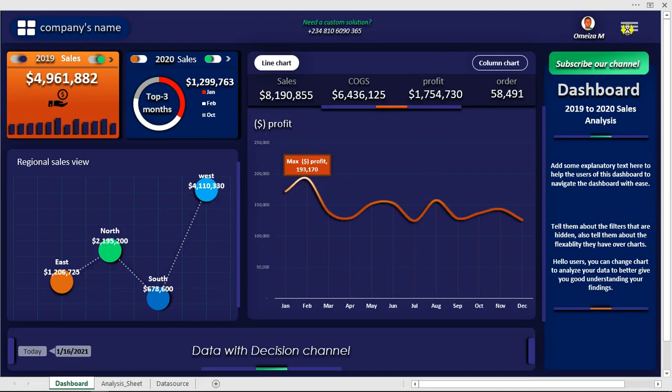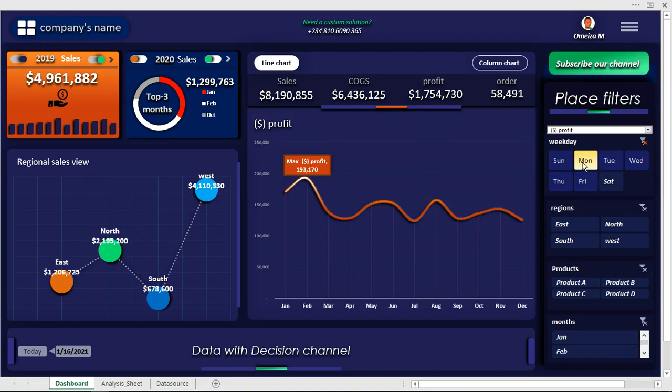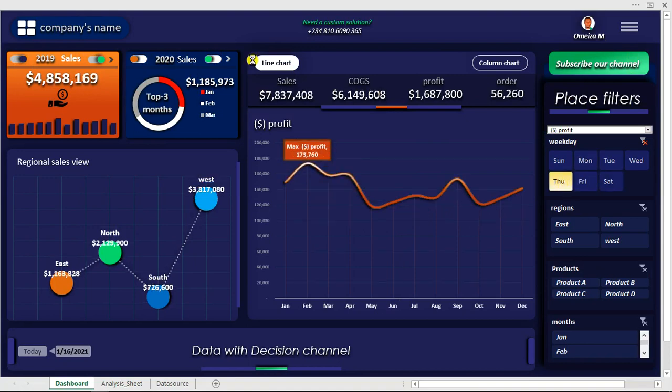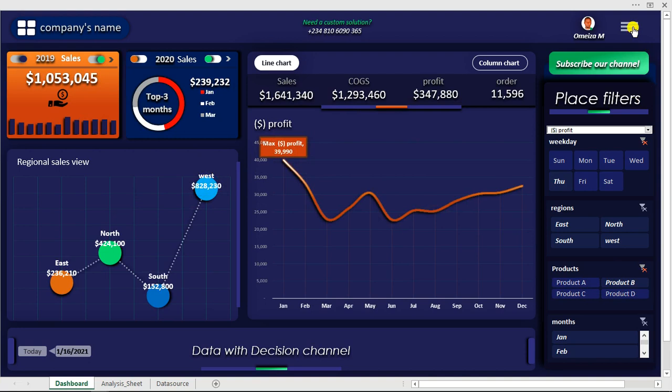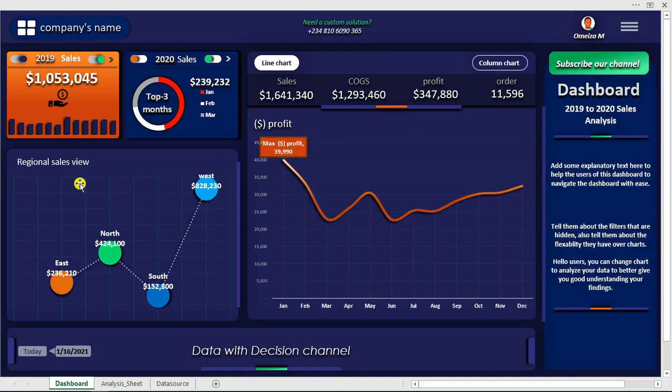Right now, in the previous video we've taken care of the slicers where we can hide and show our slicers. So we can now place a filter every single time we show our slicers. You see the whole filter we placed is showing some effect on our data. If you have not watched that part, please take care of that by watching part 3 of this video. In part 2 we took care of the visual you're seeing right here, and in part 1 we took care of the background. You might really want to take a look at that.